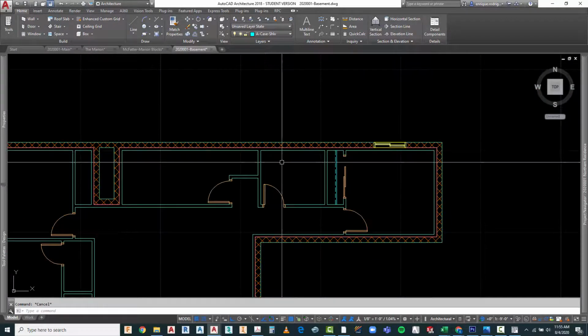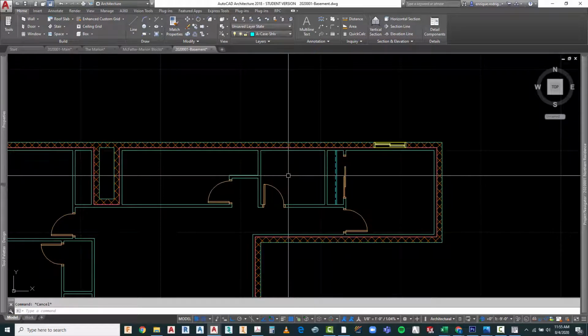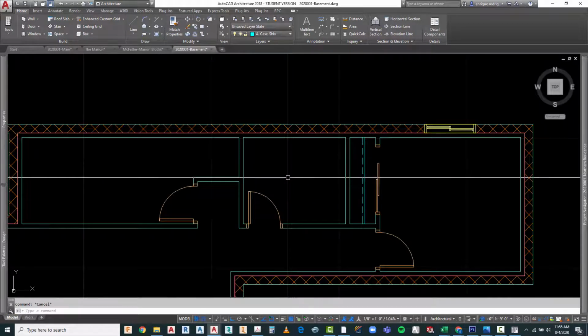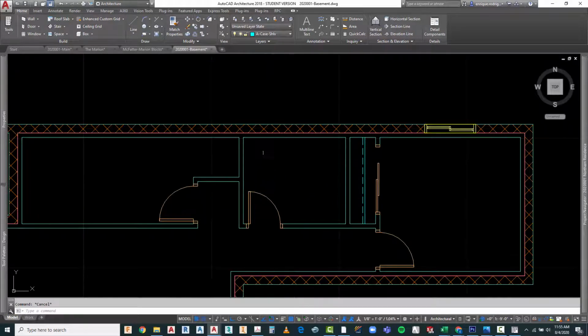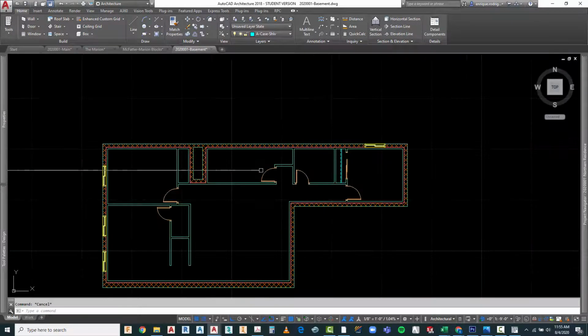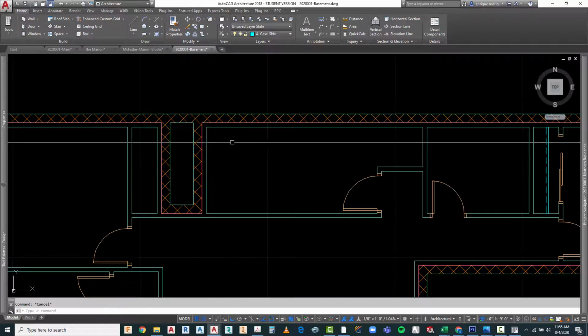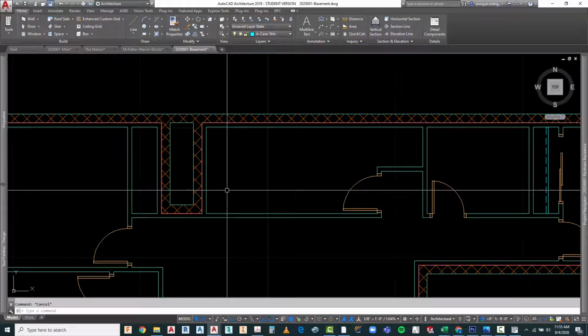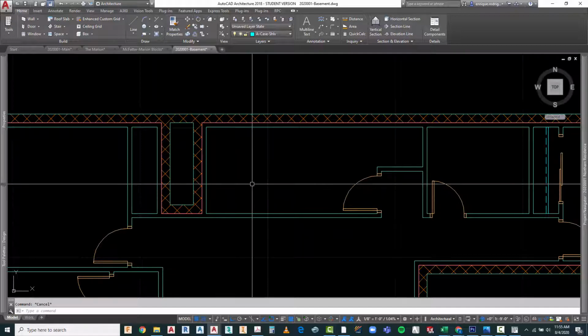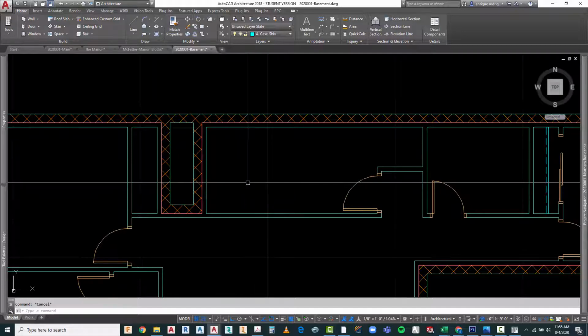Okay, and let's see what we've got. We've got the furnace and the water heater. Now, we don't know exactly the size of that furnace that's going to go in here. So we both have a water heater and a furnace. We would be looking at specifications for the right size for that. But for now, I'm going to make it about 22 by about 30 inches.